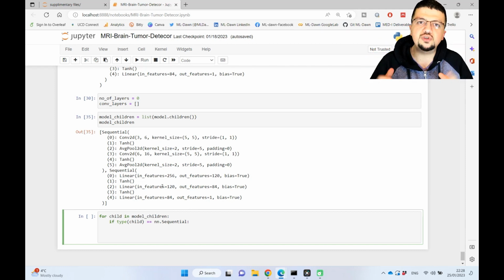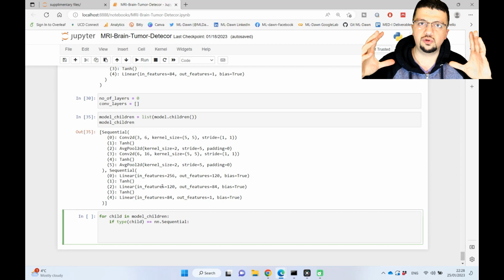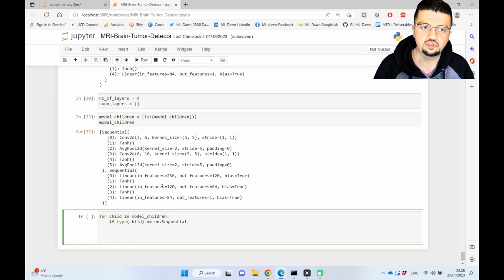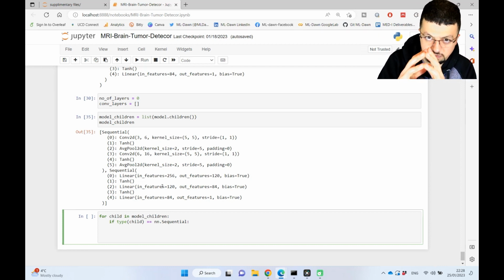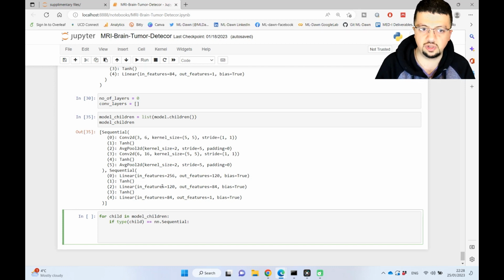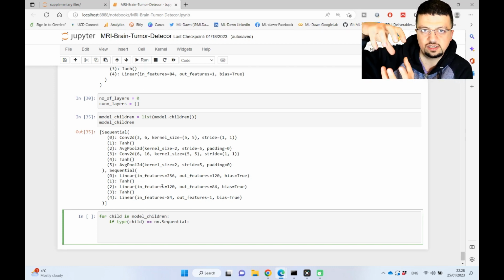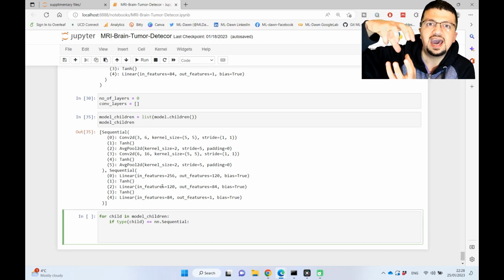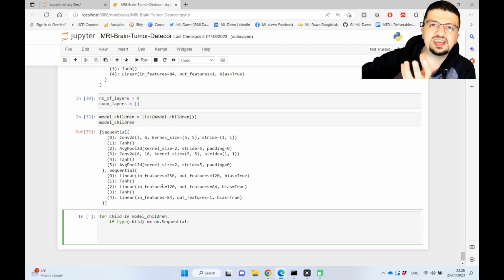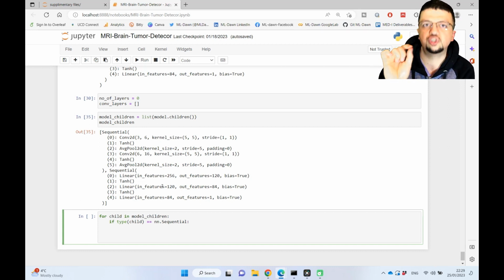You see, this is the beauty of object-oriented programming. Not only the entire model has children, which would be the first sequential object and the second sequential object in this case, but also each child, which is in this case a sequential object, you can call the children method again on top of that to see what is inside that one child, right?